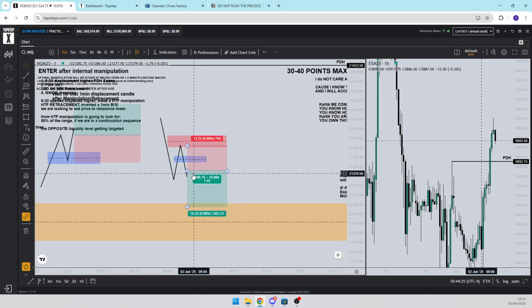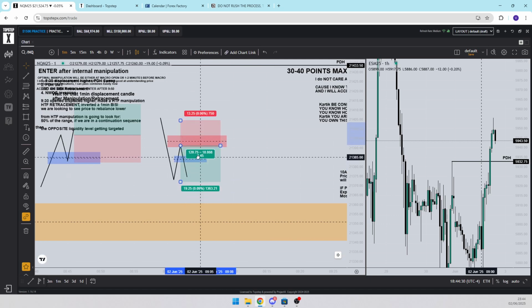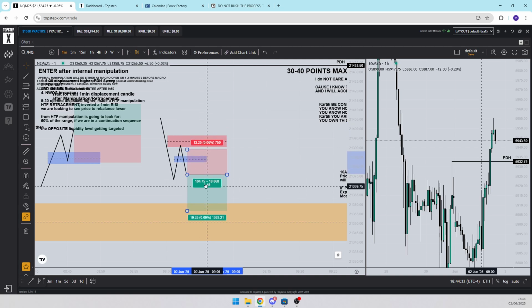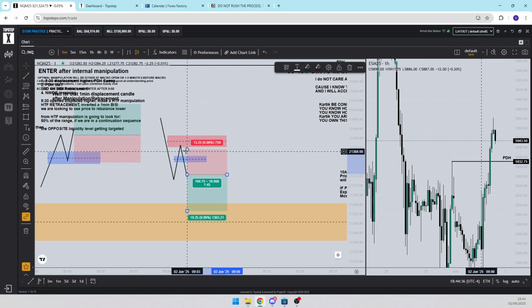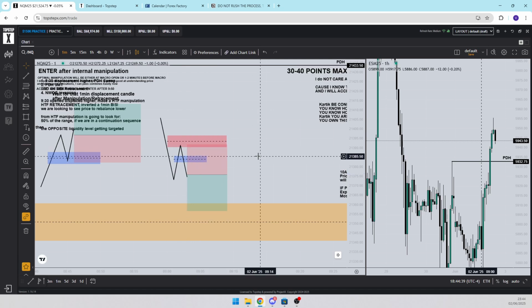This entry is like 90, to be honest, like 90% probability of hitting your TP. This is like 60, 70% to be honest. And this is like 90, even 100%. And you guys gotta see that most of your entries have no reason to hit your stop loss. Like really, 100% guaranteed that they will hit your TP, because they are based on the displacement and the speed that happens. Most of the time, your entries are aligning with the speed and displacement that are respecting and aligning with the narrative. That's why you win: displacement from manipulation or retracement aligning with narrative.